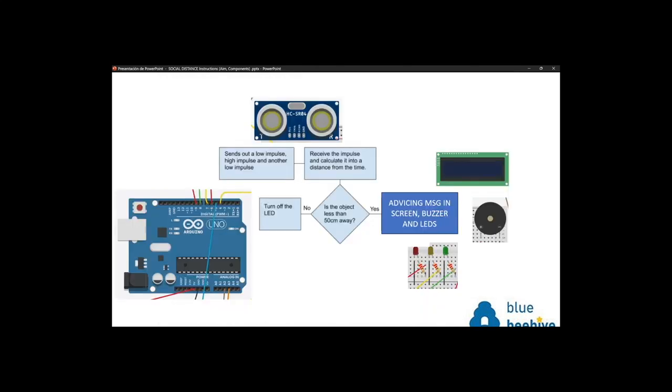To do that, as we will see, the main part is that we will work with an Arduino Uno, and we will use a sonar element that will provide the distance as an impulse, something similar to a radar in submarines. And the rule will be that if we detect some object less than 50 centimeters away, it starts to advise us with the red LED and the buzzer, and also some information on the LCD that we will program along the way.